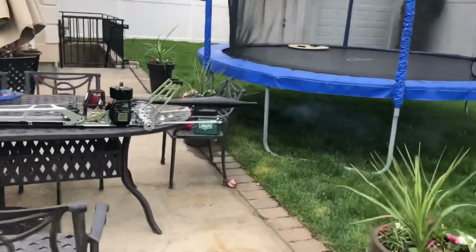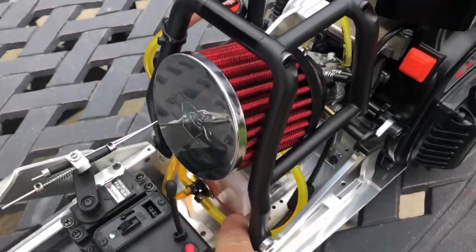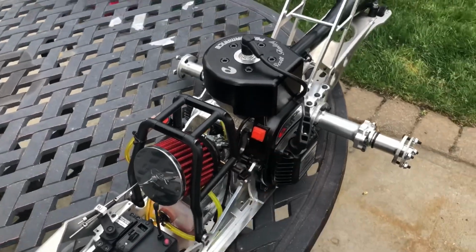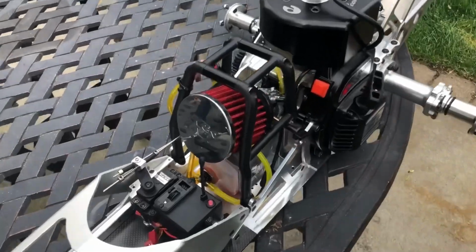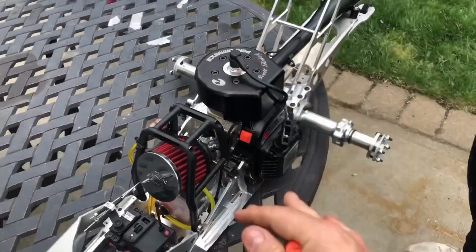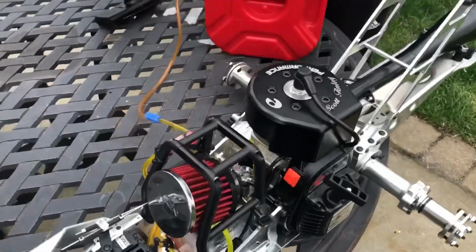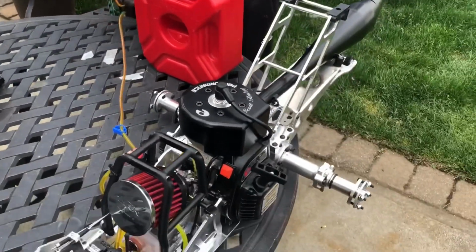The fuel's getting low. See that? You guys gotta listen to your engine. You gotta be ready. So she's getting low, and that's when she started leaning out. Turn your engine off, especially new engines. Never lean them out. All right, cool, man. I'm just gonna make sure she's topped off. You wanna do more, guys? Yeah.